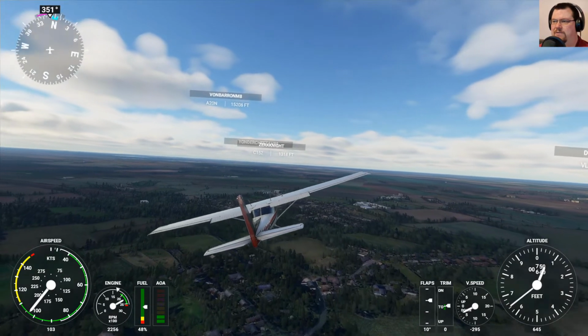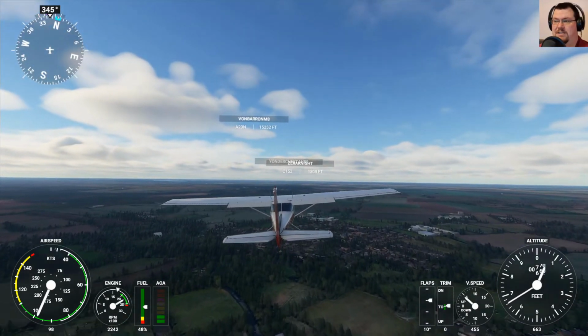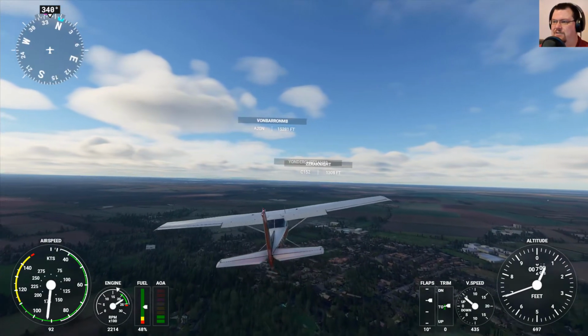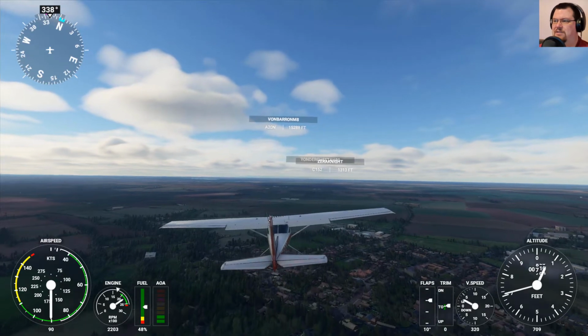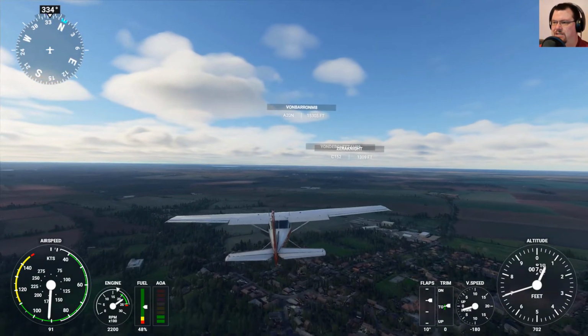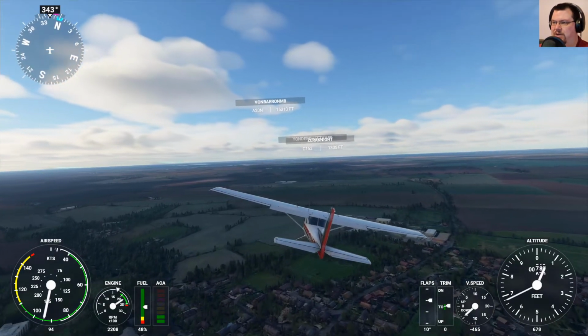Now, this is one of the areas that is rendered in quite low detail. From a distance, this looks great because it's all based on satellite photography and so on. But if you get close up, the houses aren't photorealistic and accurate or anything like that. But the actual layout of the streets and everything is correct. So, we're just passing over my parents' house right now.